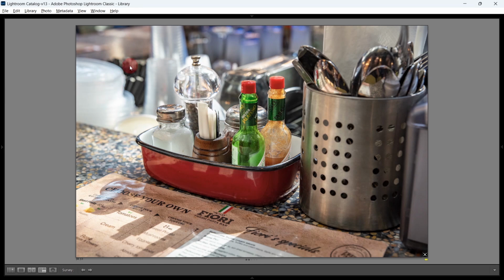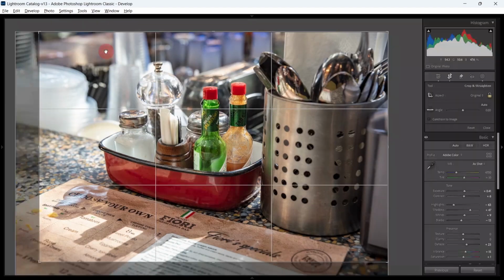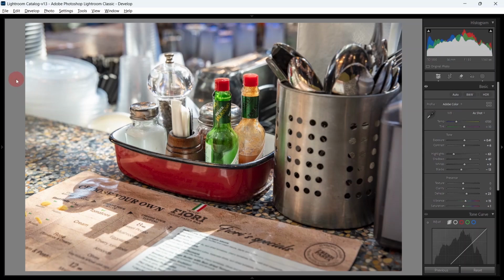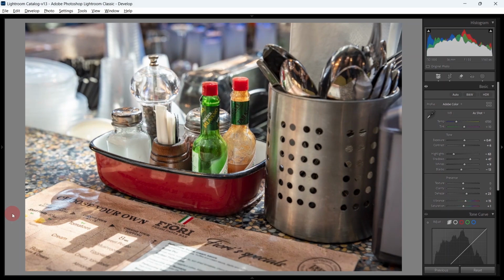Something I also want to point out on this picture is that the original picture, before I cropped it, looked like this. It has the same idea of this diagonal movement. However, I felt it detracted a little bit because there was so much non-subject area, like here's our subject area, and there was so much area that was not the subject that I felt the eye was sort of hanging out too much over there. So we can compare the before and after. This is the before, and in the after, you can see that it keeps the eye focused in the subject area a little bit more, which I liked.